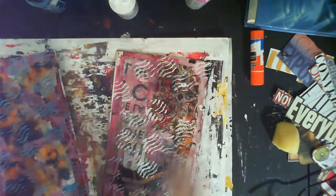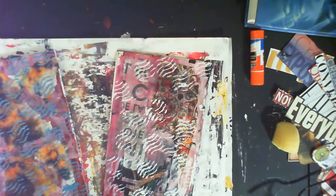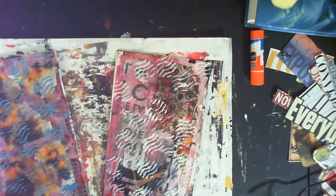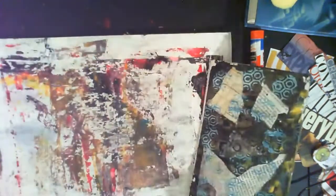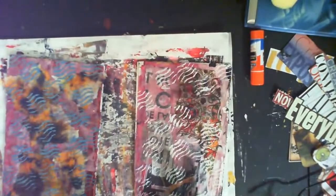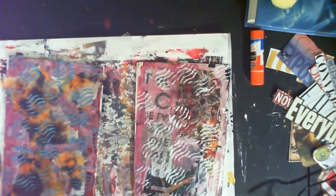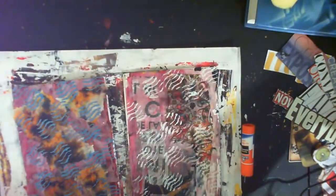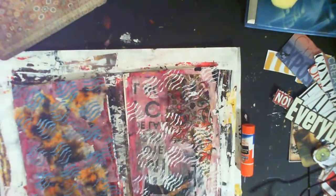So, that is it for the paint. We are done with the painty portion of today. I even got out a nice fresh sponge and I didn't use it. All right, so there's a little glob right there. Let's just get rid of the little glob. So I have decided that the focal images and stuff that I will use today are the leftovers from the previous two rounds.